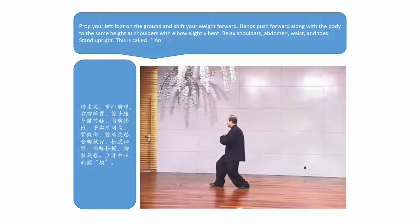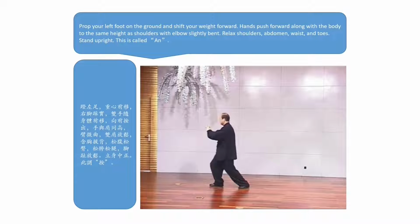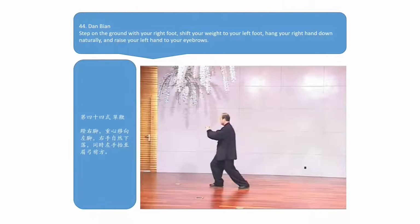Prop your left foot on the ground and shift your weight forward. Hands push forward along with the body to the same height as shoulders with elbows slightly bent. Relax shoulders, abdomen, waist, and toes. Stand upright. This is called An.